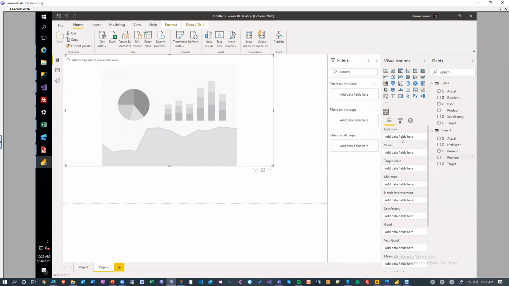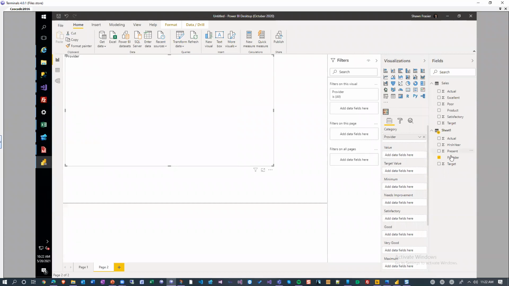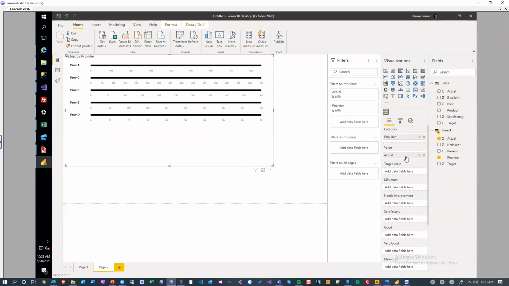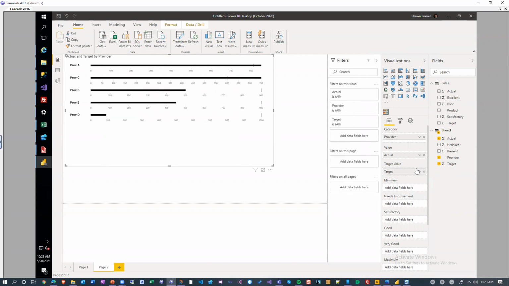So we're going to grab provider here. And then actual is going to be the amount of hours they spent this year. And we see those are all different. Our target value is the value from, say, the HR system that they need to be working. So already we're starting to see, oh, wow, that's them against their target, right? You can already see very clearly that there's several providers not meeting the target because it's that vertical bar.